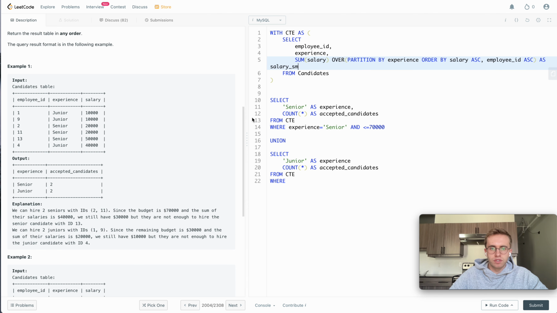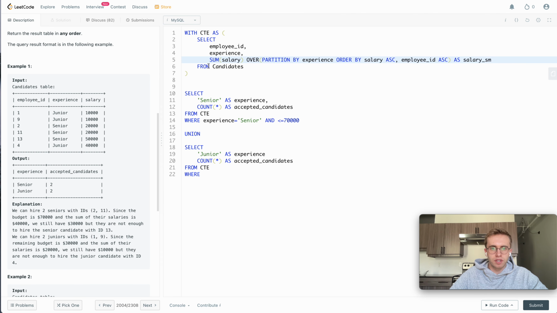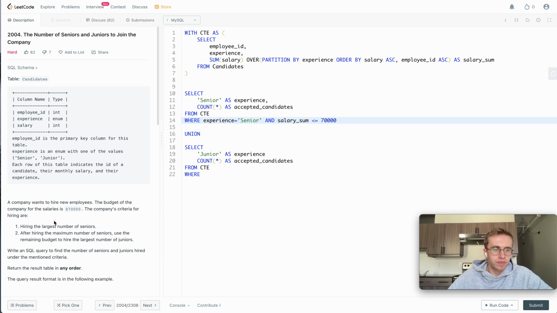And so I'll just expand this. Can't type right now. Great. And so where the salary sum is less than or equal to 70,000, which is our max budget for this question, they define it right there.